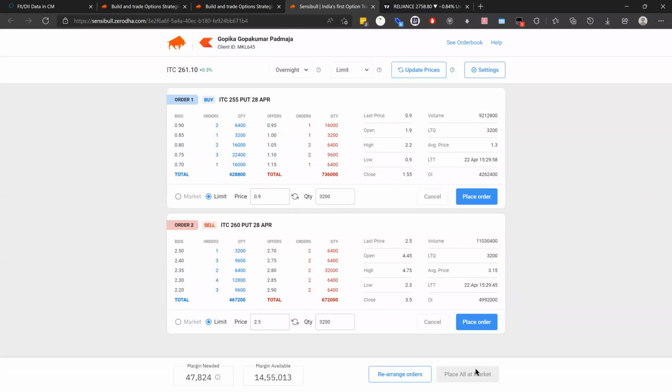Okay, so you can see that, right? That place all at market is disabled. So basically, you have to go here, look at the bid price, bid ask spread, and choose the prices, right? Up, down. You can click up, down, quickly place, and it will go to your broker. Now I am connected to my wife's account, right? So it will place the order in there. Okay, so that is how you can directly do it.